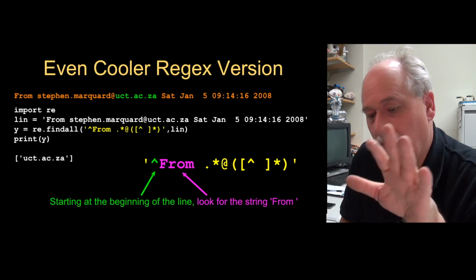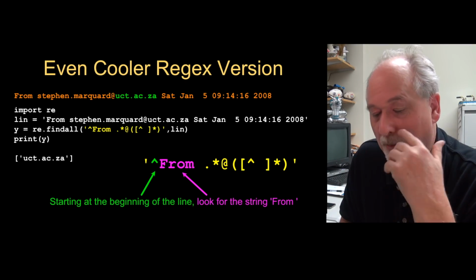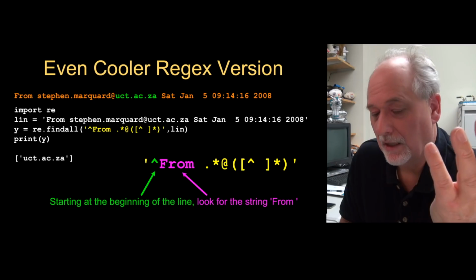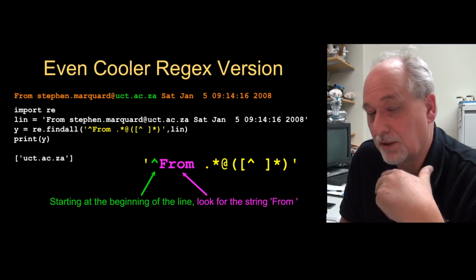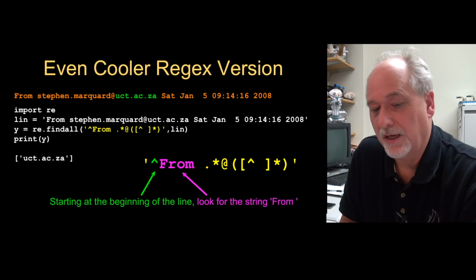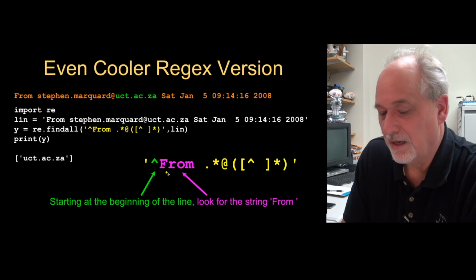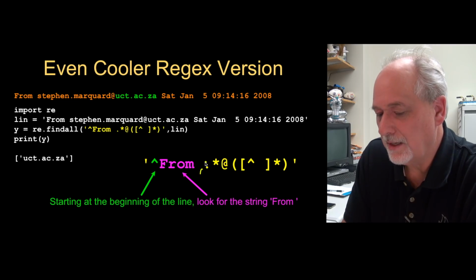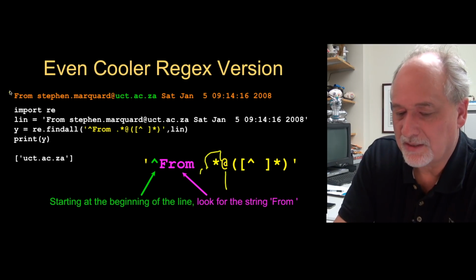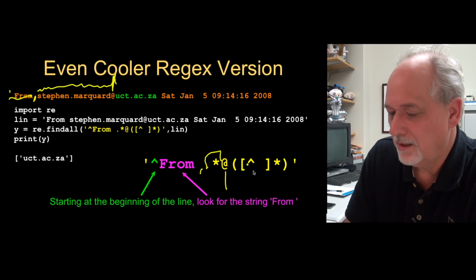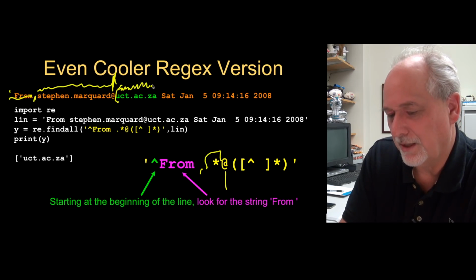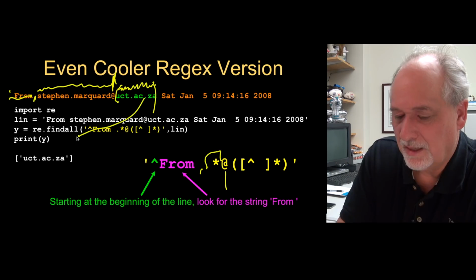So we can say, look, we also want to pick the line, and if we don't get that line, we want to skip it. If we do get the line, we want to extract the data, and we can do this all in a single regular expression. So again, we start from the beginning of the line, and it's got to be a From, followed by a space, and then followed by any number of characters, dot star, followed by an @ sign. So this has to match. We see a space, then any number of characters, and then an @ sign, and then we start extracting, going non-blank, non-blank, non-blank, up to a blank, and we stop extracting, and out that comes.